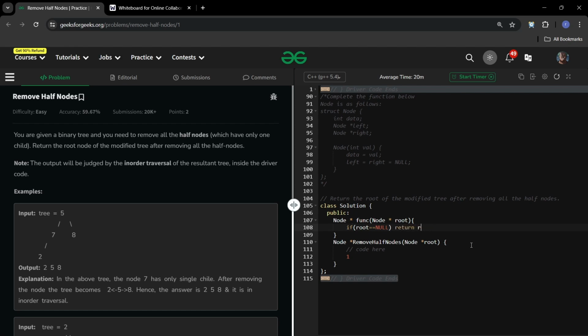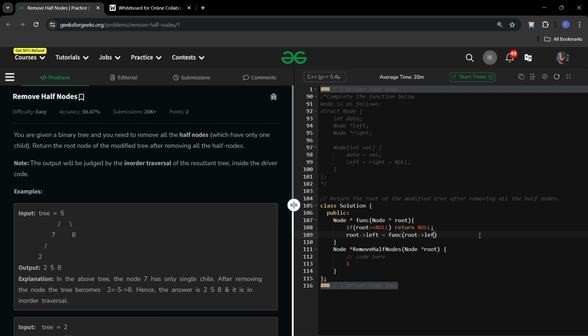Obviously, or you can write return null. Now, if the node does not contain half nodes, root of left should not contain half nodes, and right also should not contain half nodes, right? So function of root of left, and root of right.